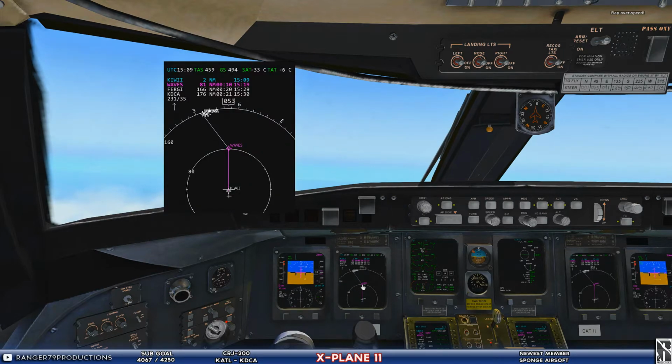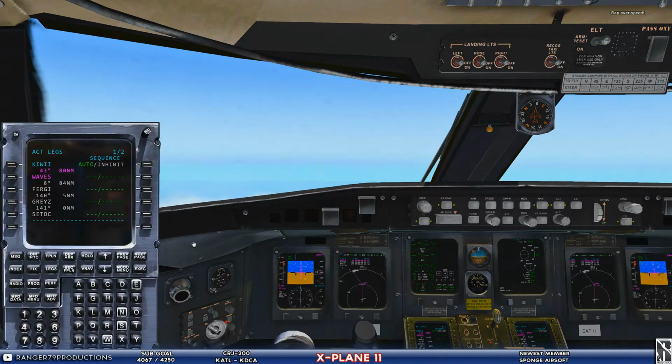So we get to Waves. How far is that? 84. We'll start descending halfway between Waves and Fergie. We're only at 24, so we'll get down to 3,000. And then at Grays, we want to be around 1,800.